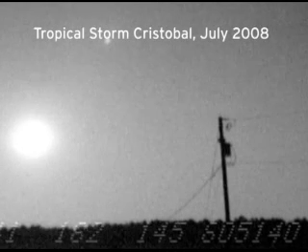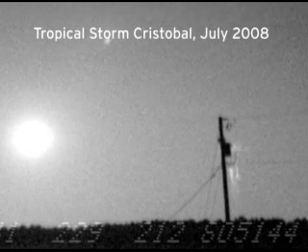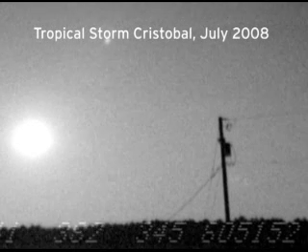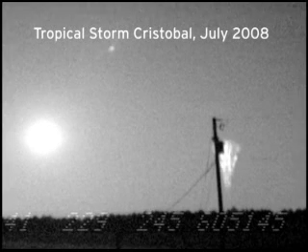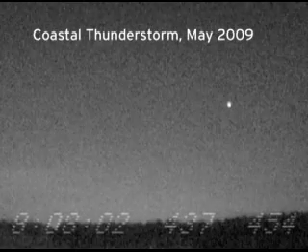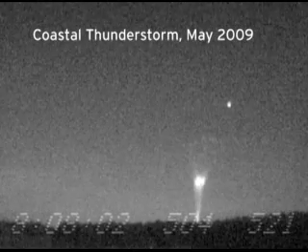What we saw was a discharge coming out of the thunderclouds that started at about 50,000 feet and then went up and kept going up, and really doesn't run out of gas until it reaches the very lower edge of space at about 50 miles high. A gigantic jet is really like upside down lightning that starts in the thundercloud and goes up and up and up and discharges to the edge of space.